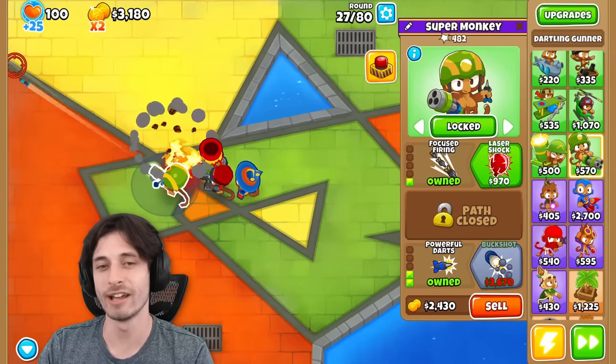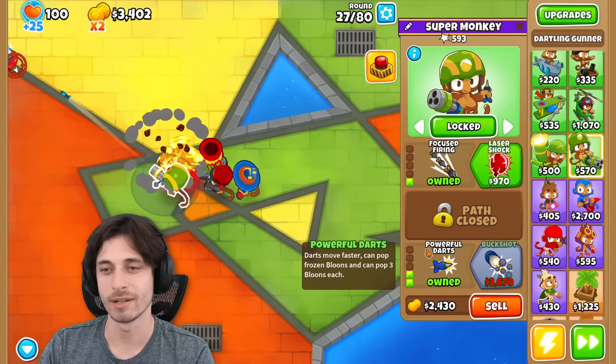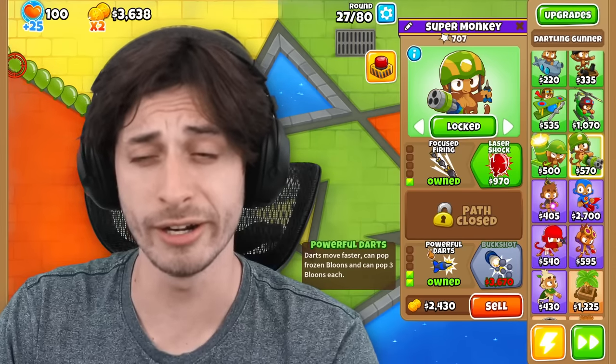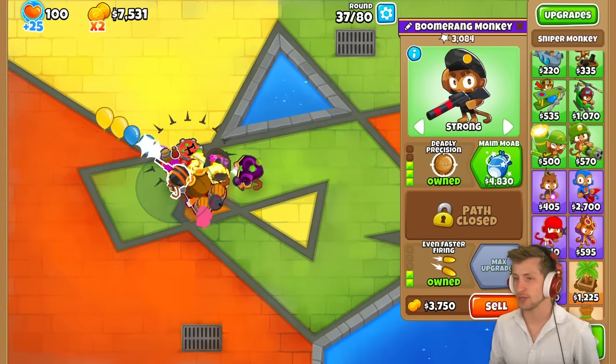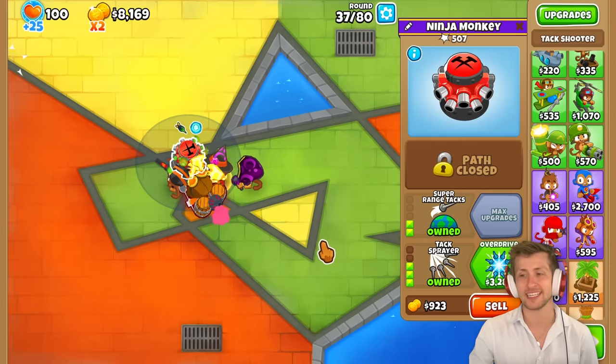I am doubling down. It turned into a dartling gunner, and I'm gonna double down again because it's not a very good dartling gunner. I just got a deadly precision, even faster firing sniper right next to my alchemist. I'm totally gonna get further than you.